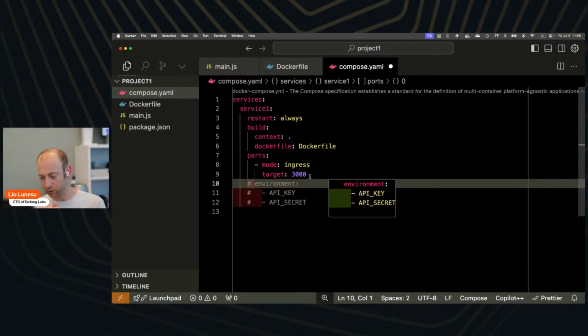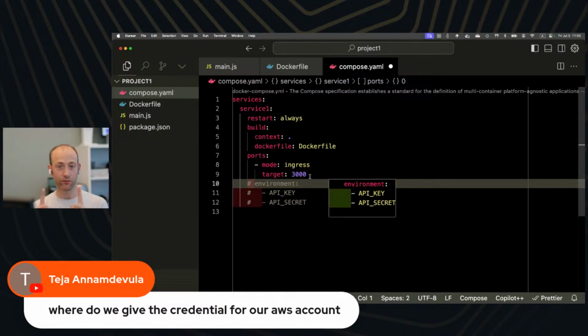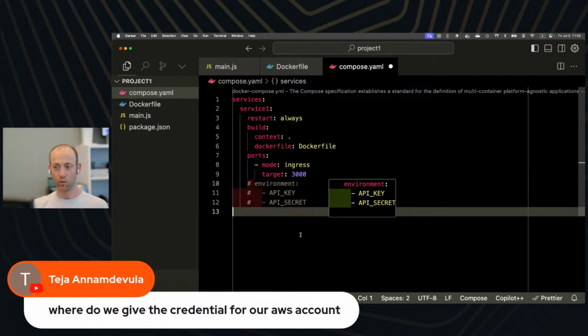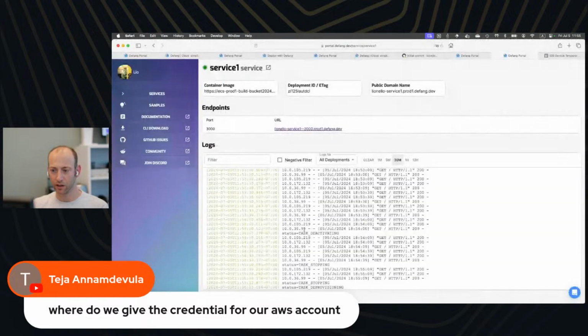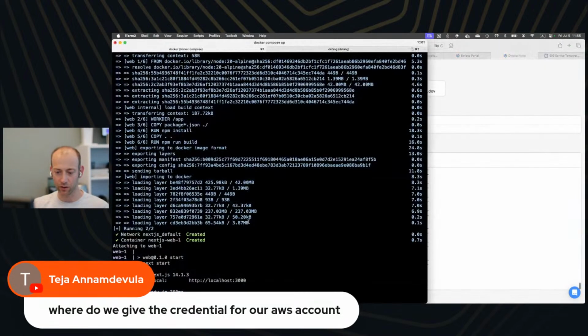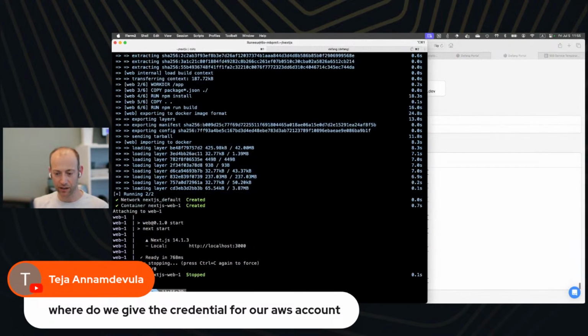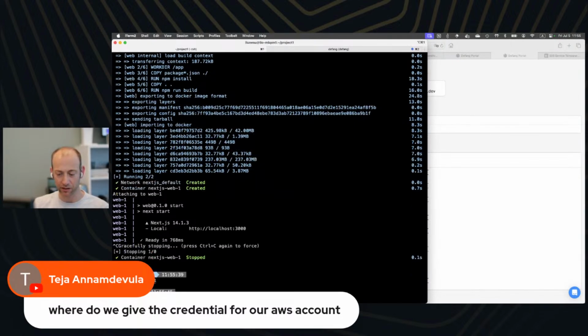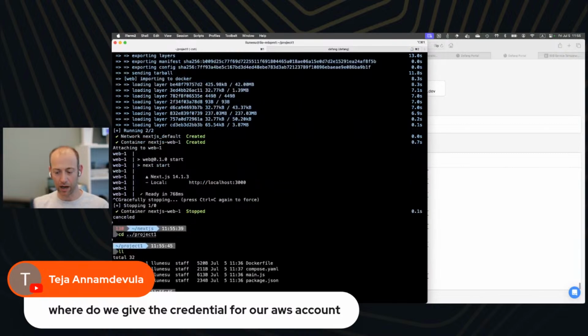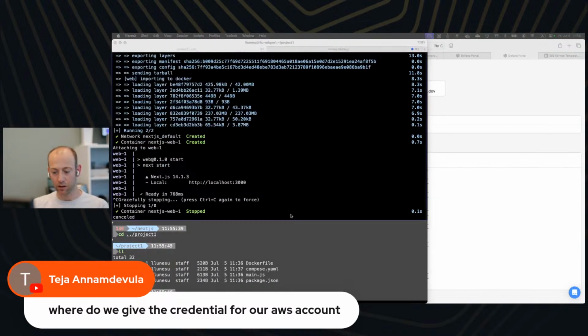Where do I give the credentials for the AWS account? Very good question. Actually, we still have a few minutes. Why don't I dig in a little bit to what that looks like? We mentioned the Defang application, so let's go to our random cat API project. I want to use my AWS. Then I need to log into AWS.